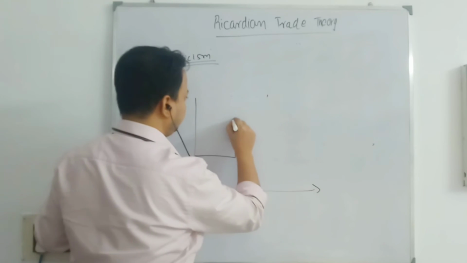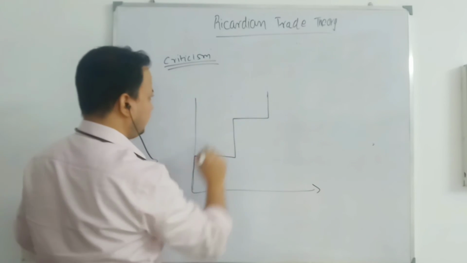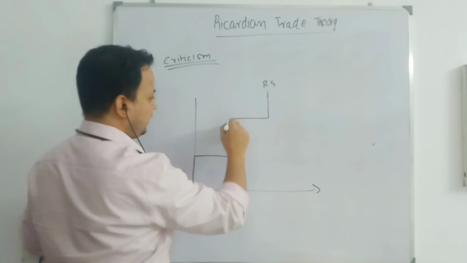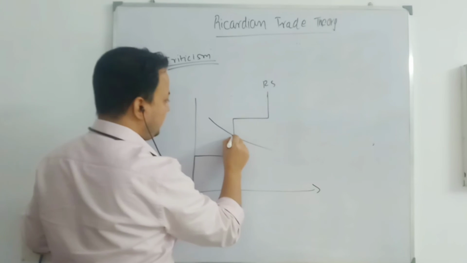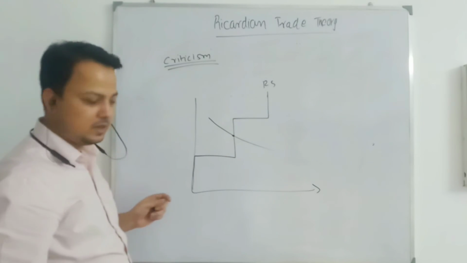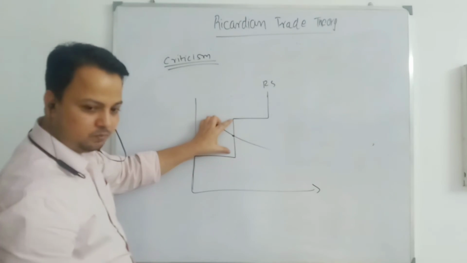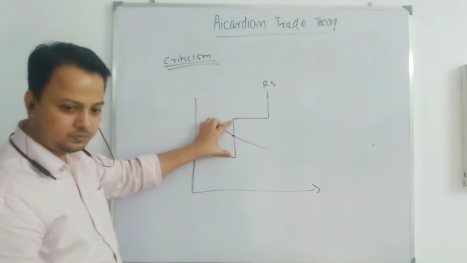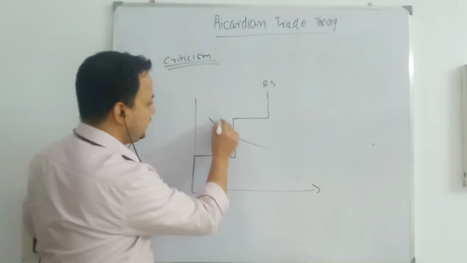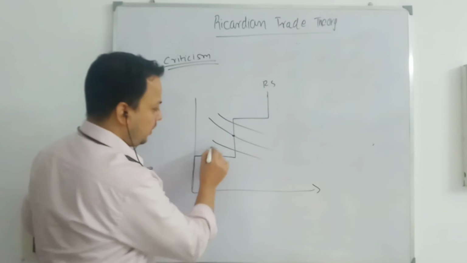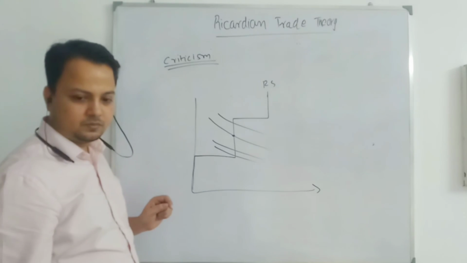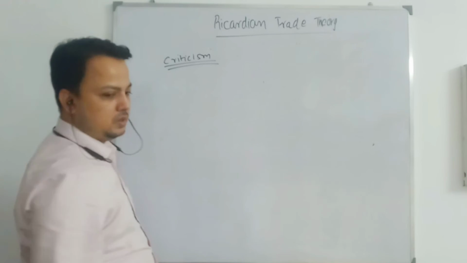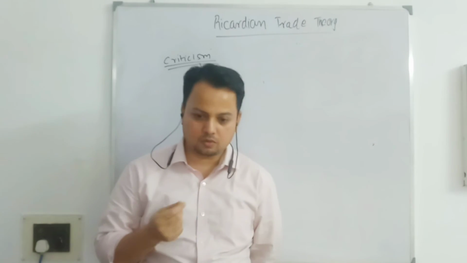Coming to the Ricardo model, this you have. This is your relative supply. This vertical line, where will the terms of trade be taken? How will this gain be distributed? Both countries are specializing in this range, right? Yes or no? Whether the terms of trade will be this one or this one or this one, or it will be this one. How this gain of trade will be distributed, we don't know. So how this gain will be distributed is not known.